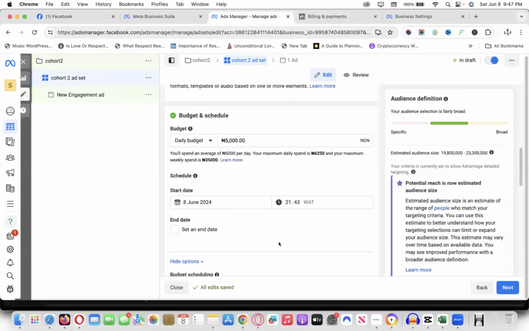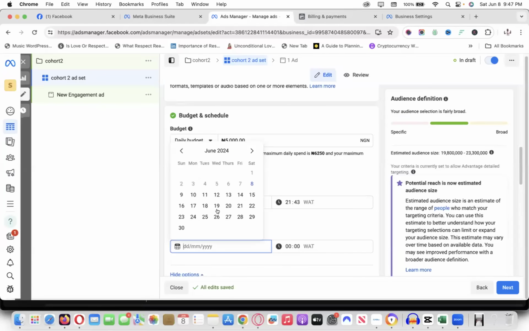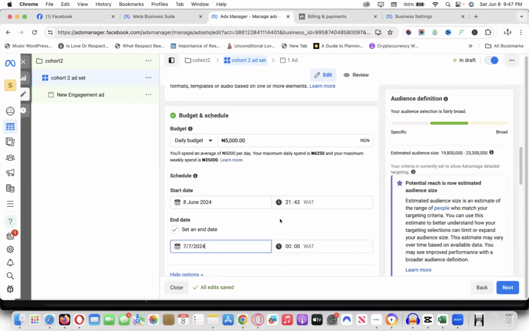Or I put in the money that the advert needs to run for 1 month, and I don't set an end date, and the advert keeps running. Once the money is exhausted, the advert stops. But anytime you put money in again, the advert will continue. So it's better you set an end date when you want the advert to end finally. Whether there's money in it or not, the advert ends on that date. So let's set an end date and pick July 7th.